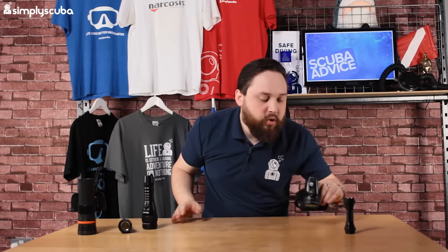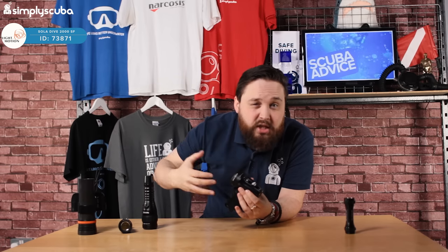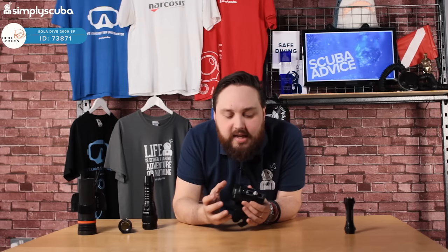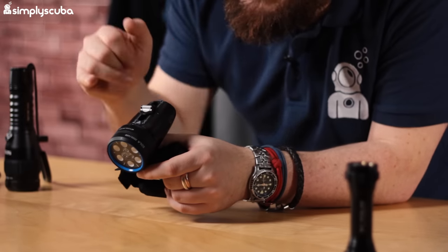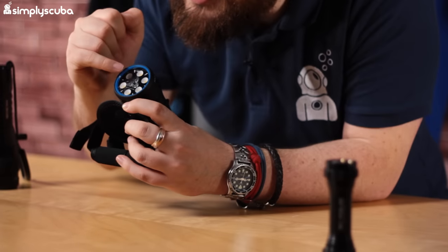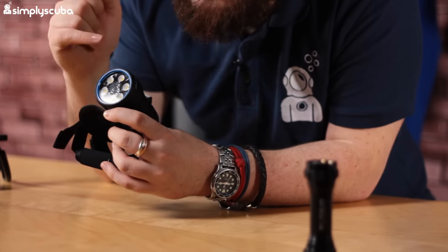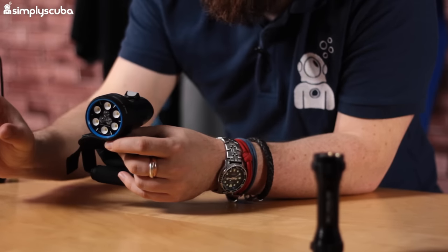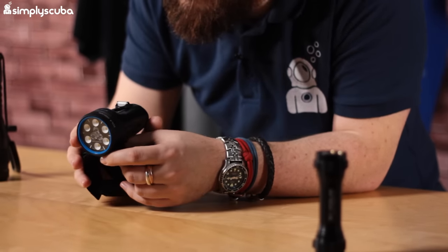And then we're moving on to a Light & Motion Sola 2000. So again, this is on the high level of brightness, 2000 lumens, but again, you can dial it down. Now this one does need a recharge, unfortunately, so I can't show you what the beam looks like, but you have an adjustable beam angle. This is between 60 degree floodlight, so it's going to illuminate an entire scene, and because it's got these different LED arrays on the inside, you can also switch it to a spotlight to focus that light, or a combination of both.